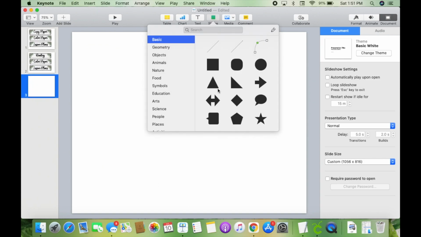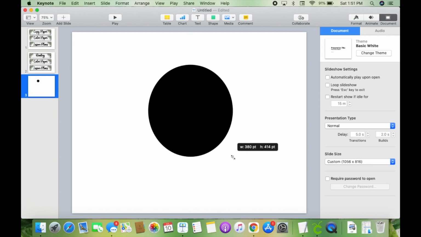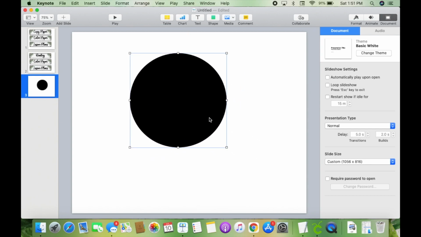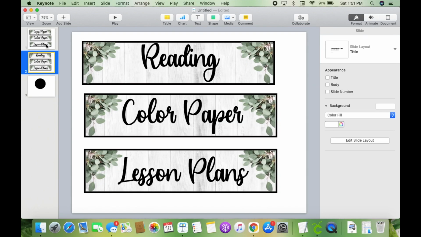Remember, you just have to grab whatever shape that you want to do, and you can add pictures to that shape. You can add an image. You can go ahead and just have a regular color. It is completely up to you and how you guys want to do that. Okay, so hopefully this helped you guys out just a tad.